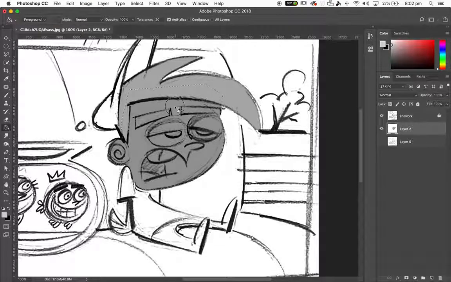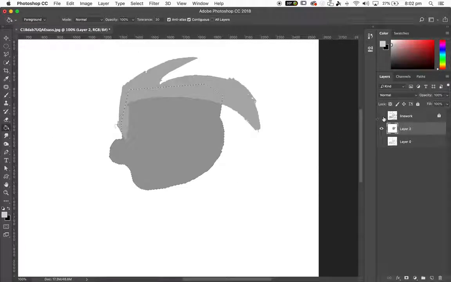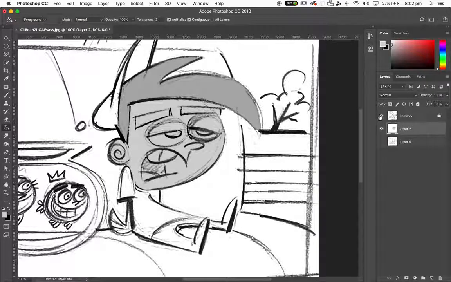Now, I have actually made a little bit of an error here. I should actually have it on continuous and click through. No, it's being very anti, and it could be because I've already filled this in and the tolerance is too high. Let's try that. There we go. Tolerance is too high, so it's running into that edge and cutting it off. So there's my line work. Great.